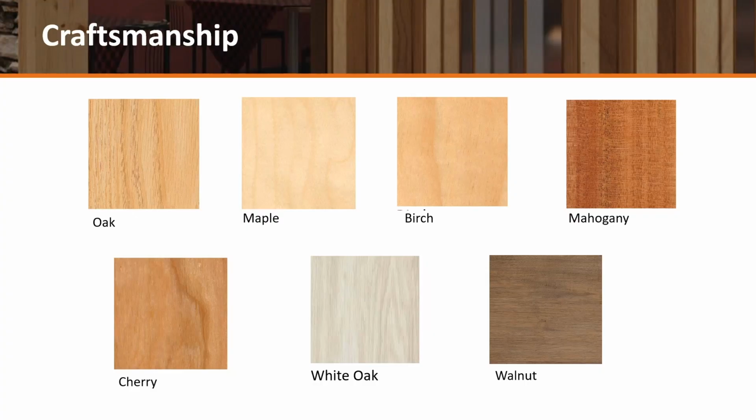Roll-up doors are manufactured from durable hardwoods that include northern oak, eastern maple, natural birch, African mahogany, American cherry, white oak, and walnut. These doors are made from solid wood. In addition, a multitude of finishes, stains, or paints can be applied to the roll-up doors to meet project requirements. Clear finish is standard, however custom finishes are available. In addition, FSC certified wood species are available for sustainability-related projects. Roll-up doors are individually finished, tested, and fully assembled before shipping.